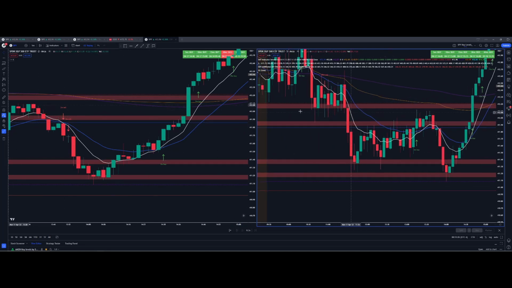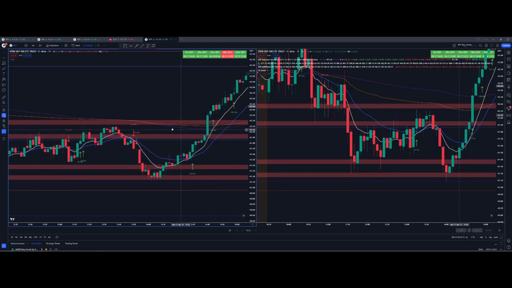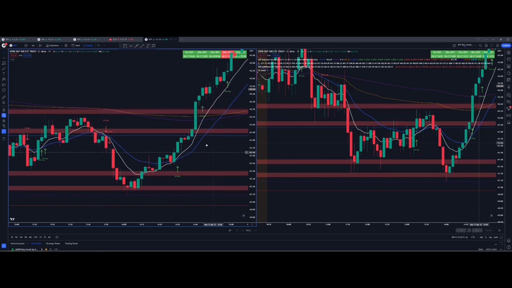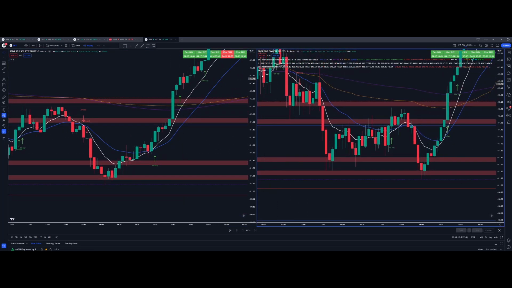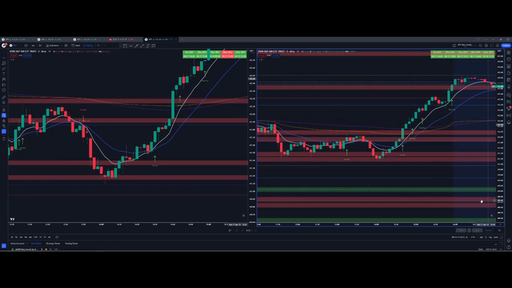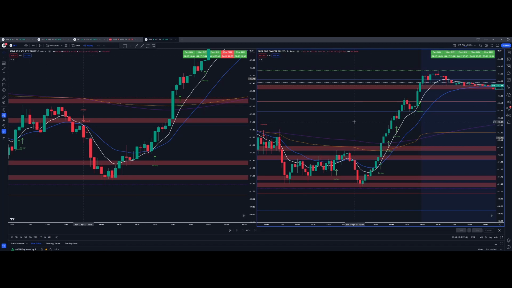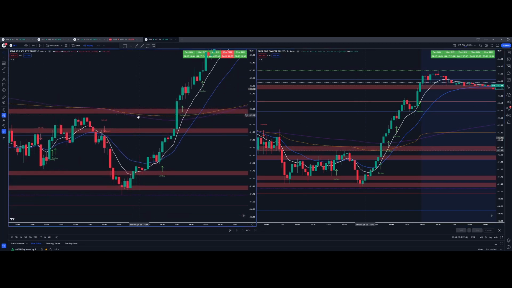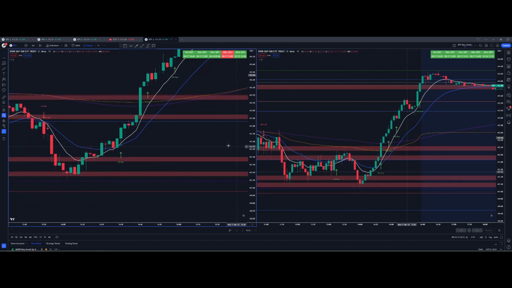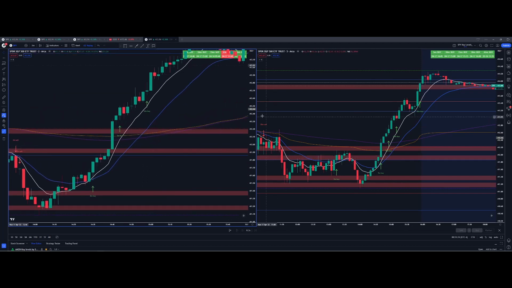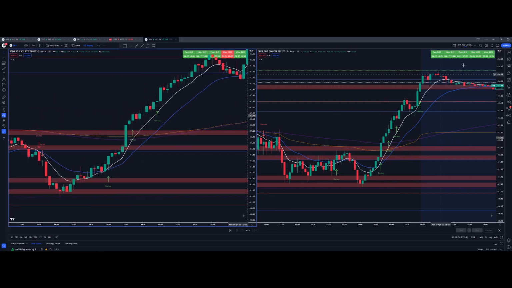So there's so many ways that you can use this. If we look at it, how do I trade every day? This is my setup right here. This is how I do it. It's a little bit difficult if you're not used to having a bunch of stuff on your screen, but I have my 5-minute and I have my 2-minute, and I just look at them and I assess my situation. I look at my zones, I look at my levels, I look at all that, and then I trade based on that. So I hope I answered a lot of the questions people had.